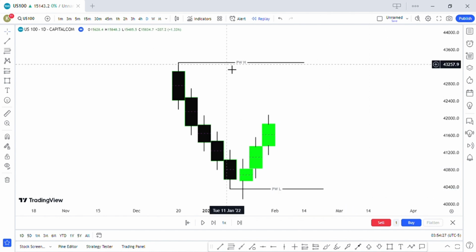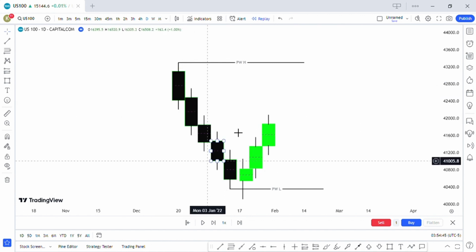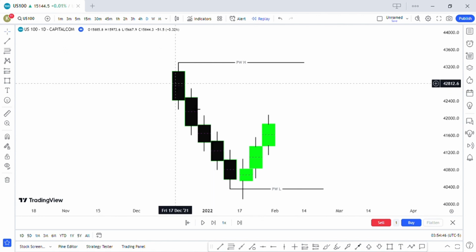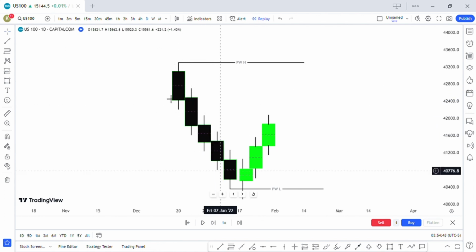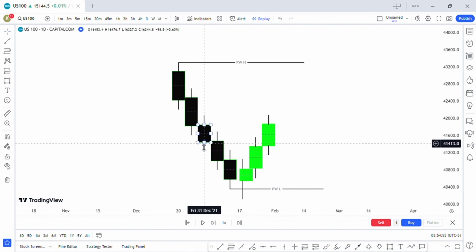Here we have the previous week's high and the previous week's low. We have this down momentum, this down candle going up. What do we expect on the daily time frame? This is a daily time frame, so 1, 2, 3, 4, 5 makes a week, Monday, Tuesday, Wednesday, Thursday, and Friday, right? We have this low taken and the market closing below this low, showing us a bearish momentum, right?